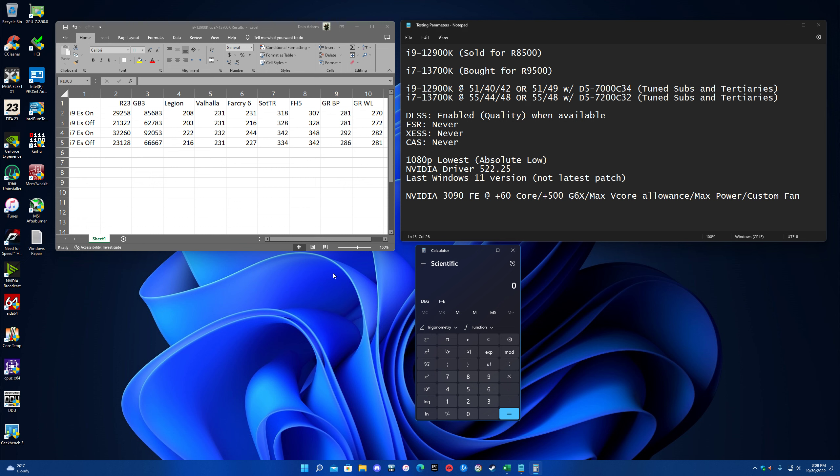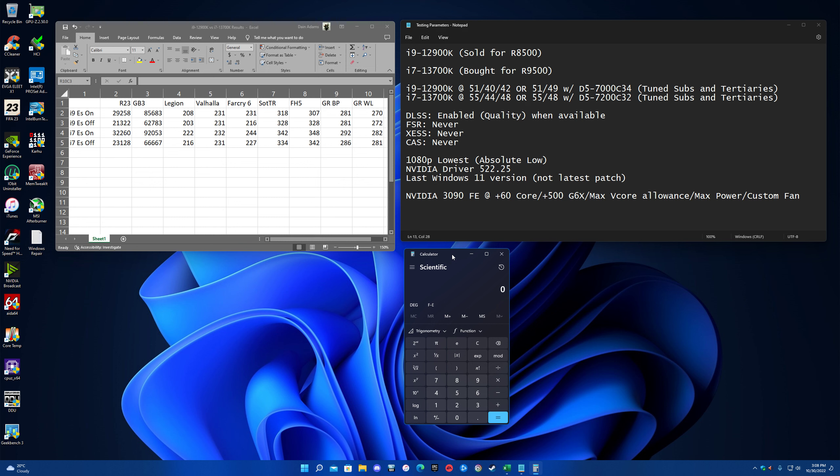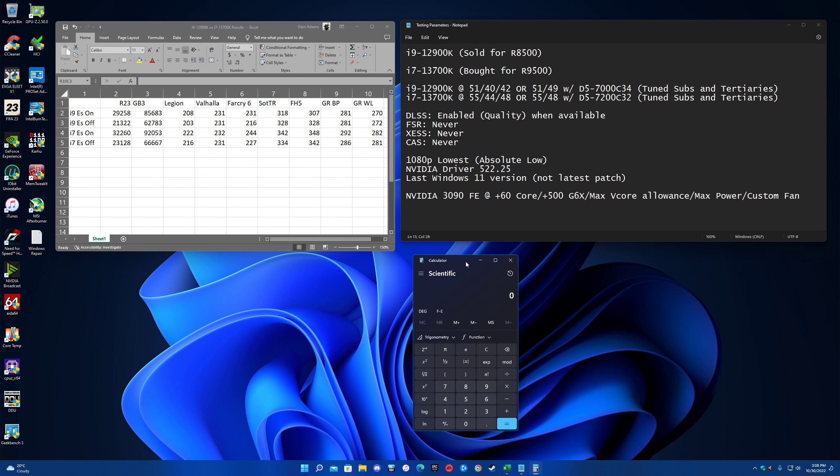Here are the actual gaming differences. This is not realistic gaming because obviously you're not running games at 1080p low on this kind of setup - you're running 1440p high, so the difference wouldn't be as big. If you want to be sensible, you take the highest i7 score and divide by the highest i9 score. So you wouldn't take 342 divided by 318 - you'd use 328, because you can get that performance back by disabling E-cores on the i9 side. Best case on Shadow: 342 divided by 328 is about 4%. With E-cores enabled the whole time, the difference would be 342 divided by 318, which is 7.5%.